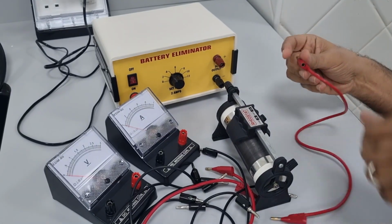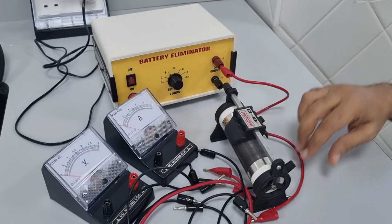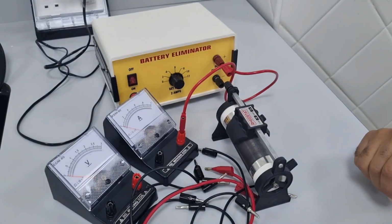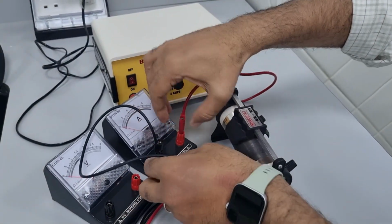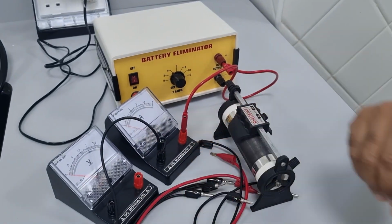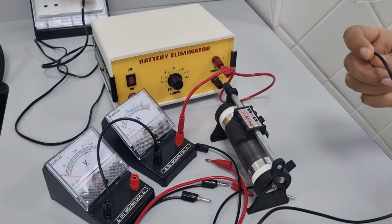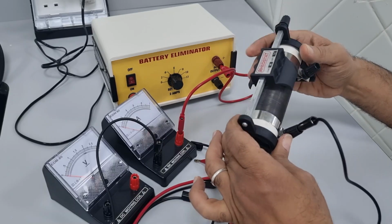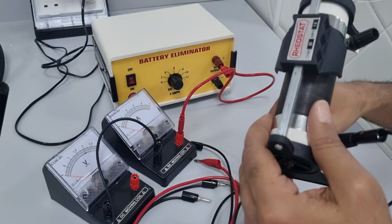from the positive terminal of the power supply to the ammeter, from the ammeter to the resistor, from the resistor to the variable resistor. But take care, in the variable resistor we have 2 terminals. Fix the wire on this terminal and the other on the top.